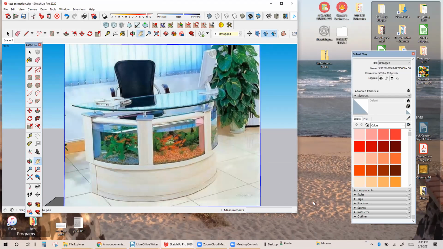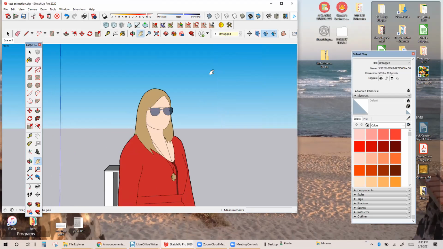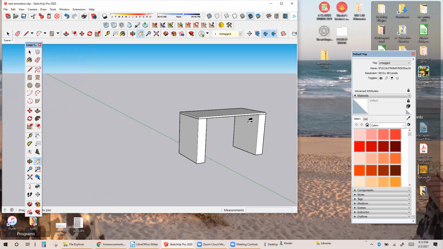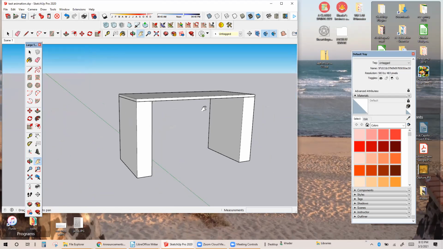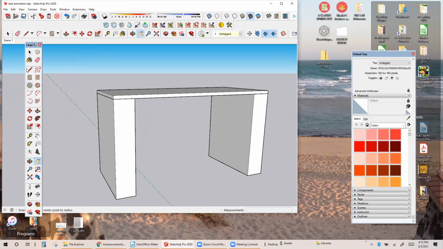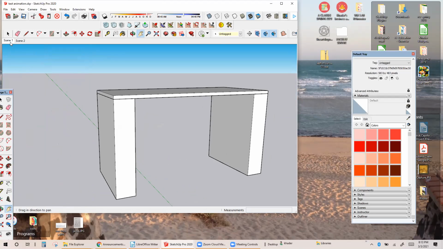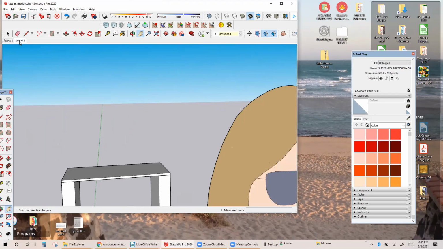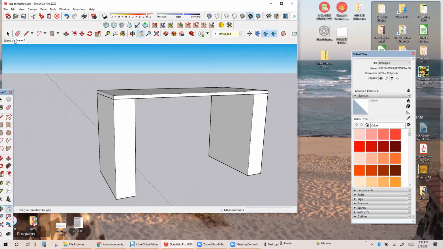That's pretty cool. So you could do official presentations. Exactly. So I want to zoom in and look now back at the desk, but this woman is in the way, so I'm going to take my view like this. I want to make another camera location to look at the desk by itself. So I right click on the word scene and do add. So now I have scene 2. Look what happens. Scene 1 takes me to my picture. Scene 2, it flies me to my desk.